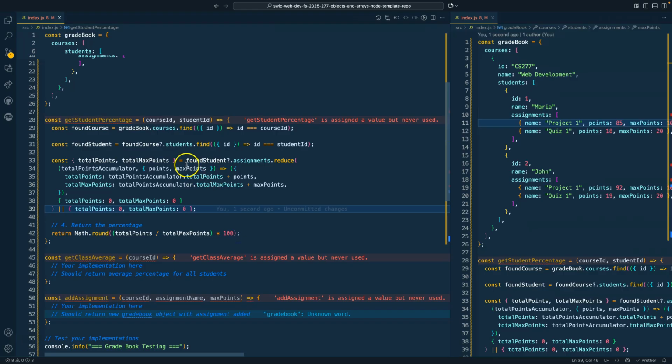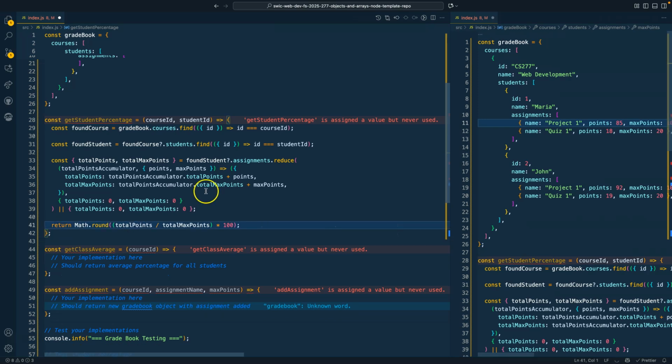So what this is saying now, looking at this in entirety, if this is undefined, this is an OR logical operator. If this is undefined, then you know what? We're just going to set total points and total max points to 0, we'll destructure 0 and 0, and we'll end up with 0, which actually is a pretty clean way to do this, I suppose.